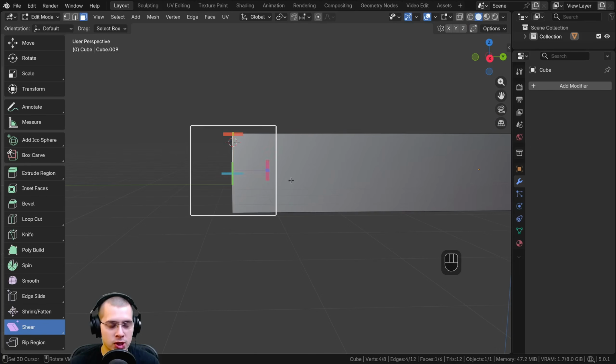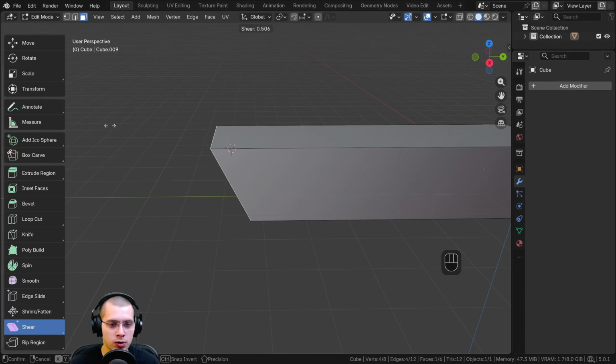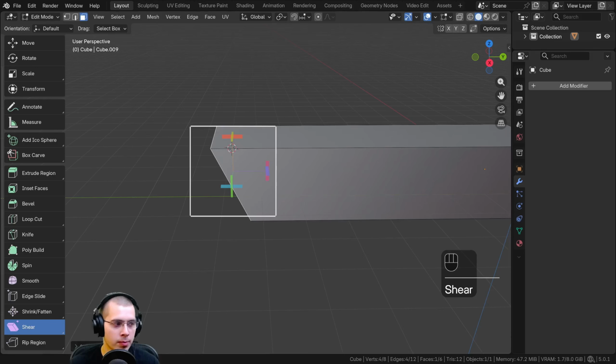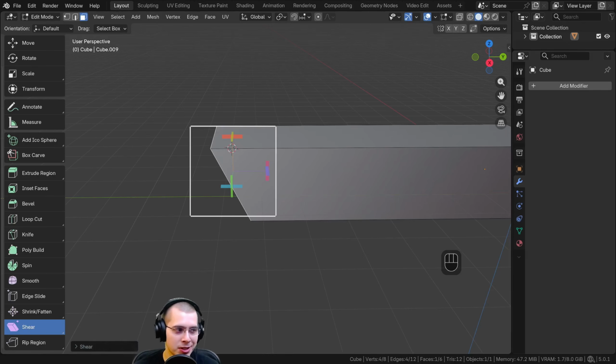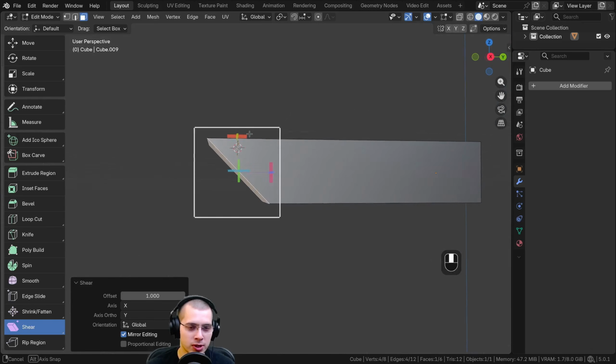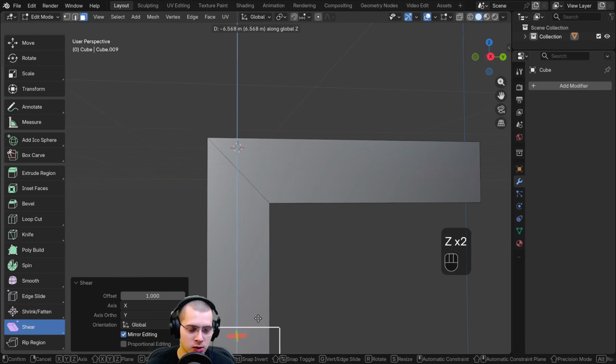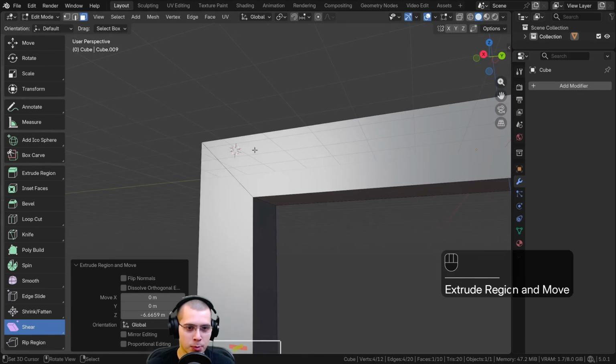Now let's say that I want to shear this by an exact amount so it is an exact cube shape. Well, if I just click here and drag the shear over and then let go, then again, right behind me, I need to move myself over. I should probably just stay over here because I keep using this tool. If I open up the shear here, there is an offset. So in this case, if I type in 1, that's actually a pretty good size. So then I could extrude it by hitting E, hit the Z key twice, and drag that down, and now you can see it's like a perfect square.